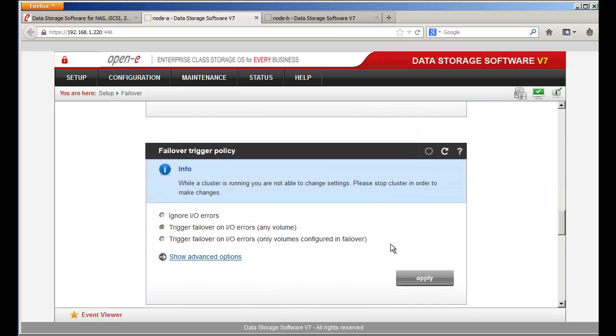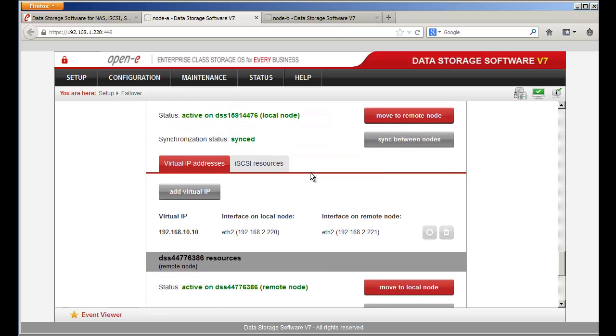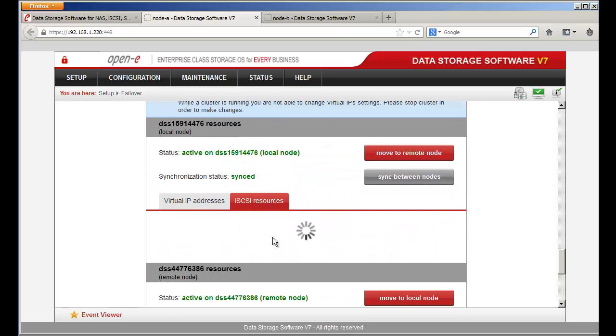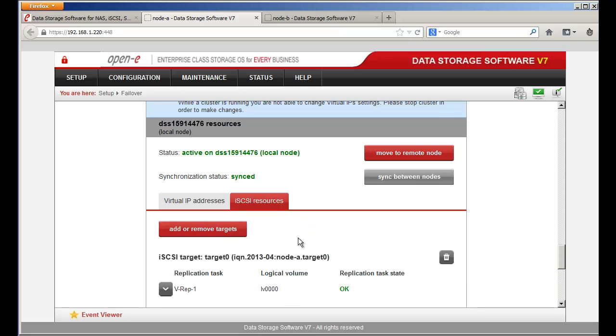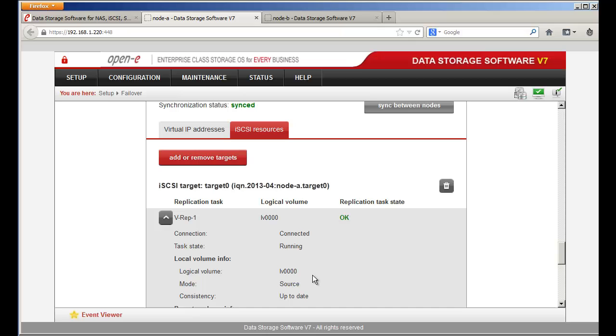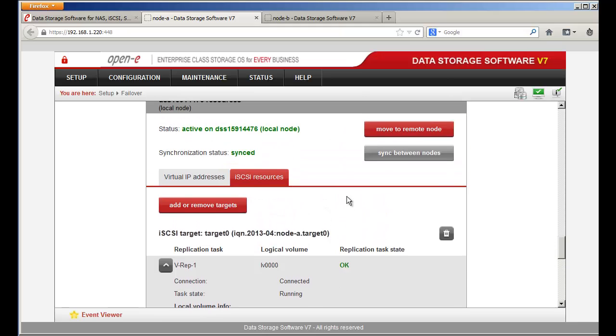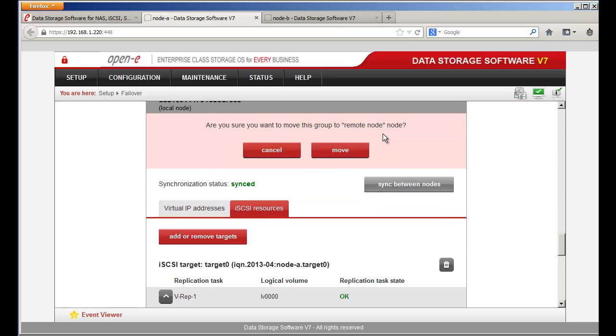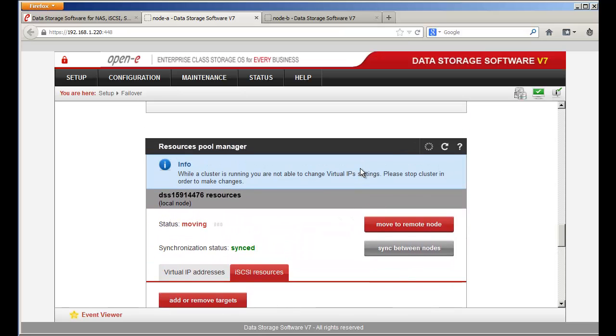So what is down here on the bottom for its resources, the local node showing the iSCSI resources, that will be moved over. I'll move it over and show you. Right now, this is on the local node, the source for the volume replication. See, source mode. It's connected. Now, it'll simulate this. So if we lose all ping nodes on node A, here's what's going to happen. All the resources will move over to node B, until you resolve your issue, then you can move the resources back over to node A.